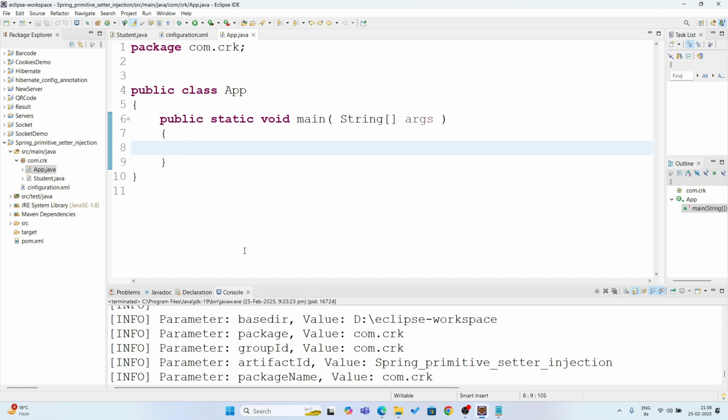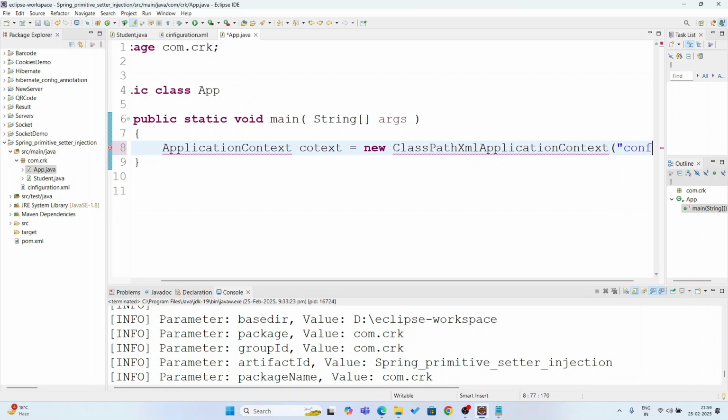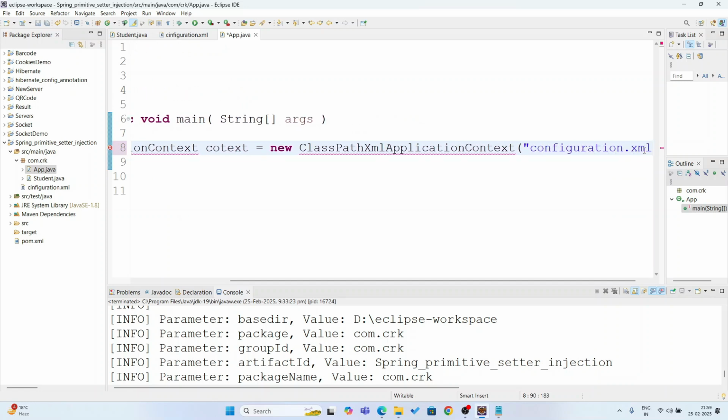Here I have to write the configuration file name. So I write ApplicationContext context is equal to new ClassPathXmlApplicationContext, and here I write my configuration file name, configuration.xml, and put the semicolon.